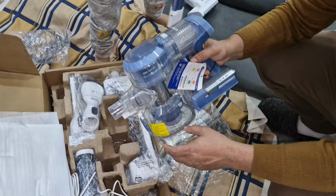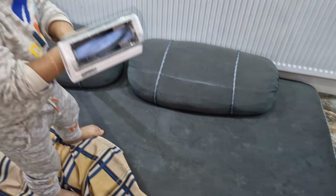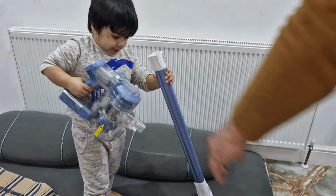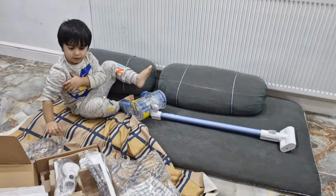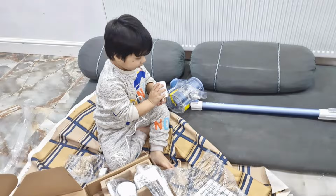GB's trying to fix it all. Other side. Oh, they don't move. You have to. Me. Mm-hmm. Wow. Sit down. Left. Wire. Charger. Yeah, this is charger. This is cool.